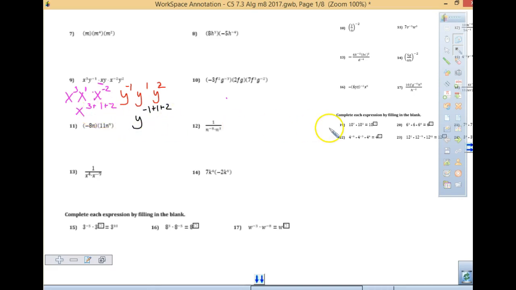Now I will have students say, Mrs. Thompson, there's no way I'm going to write down all this work. And it's a 3 or 4 point question on the quiz. And here's the deal: on the homework quiz today, I had people get these mixed up. They thought they should not add these, the 3 plus the 1 plus the -2, which when you add them gives us x to the 2nd. And y to the -1 plus 1 is 0 plus 2 gives me y to the 2nd.